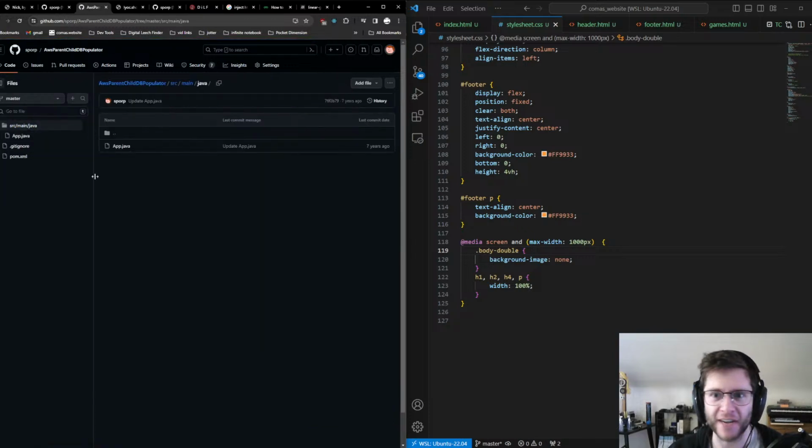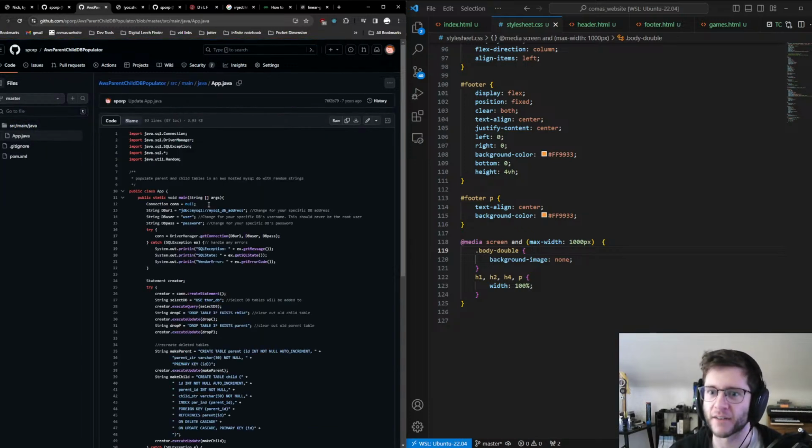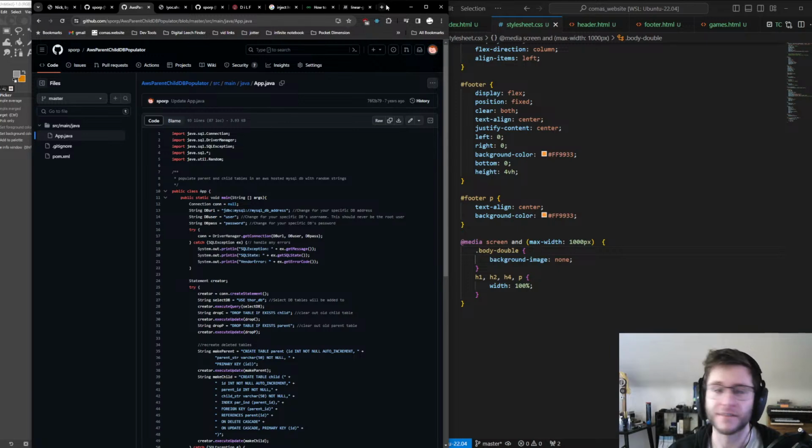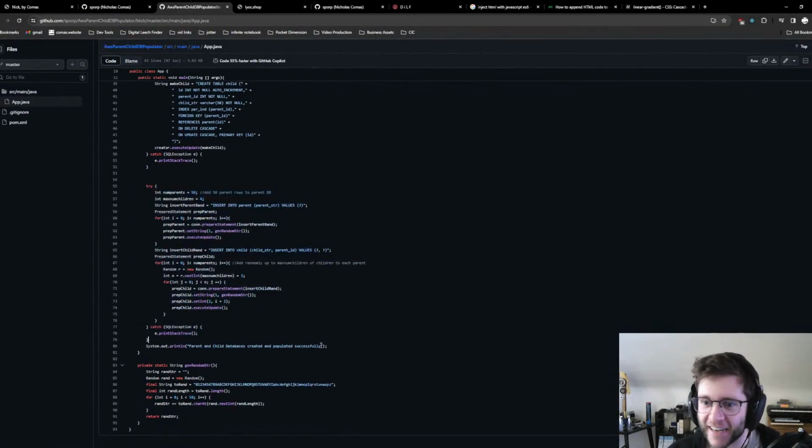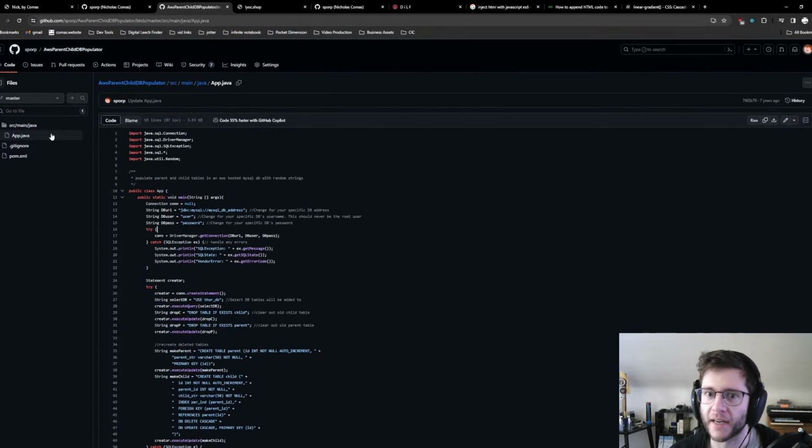And I made it in Java. I forgot that I did this in Java. I don't know Java. I don't remember Java at all. And I've got a try catch here. So I have my main that I enter here in my app. This is the main entry point for this thing. I connect to a Java database, the JDBC protocol, a MySQL database.